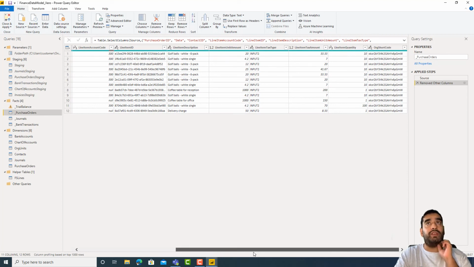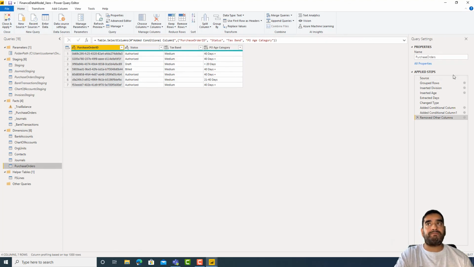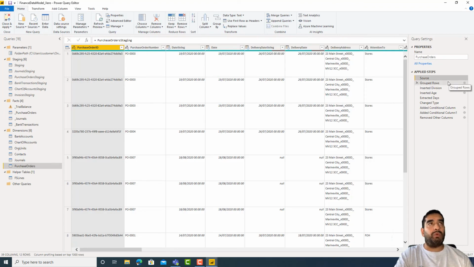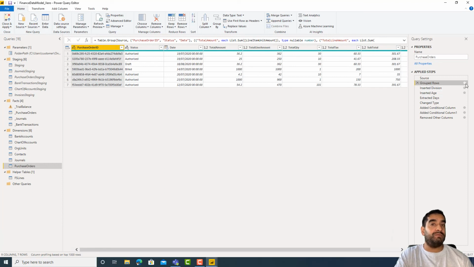So we keep all of those line item ones and remove any other columns that relate to the total purchase order. But what we can also do is reference that table, and here we want to have one row. Now we want to get our dimension table to one row per purchase order. So for here, you can either use remove duplicates if you've got duplicates and you just want to remove them to one row and you know they're all going to be repeated. But here, for where you've got things like line items and header level detail, it's better to use the group rows functionality.